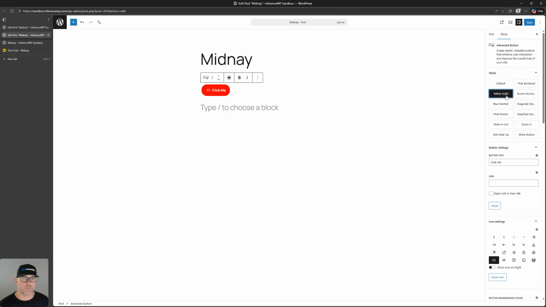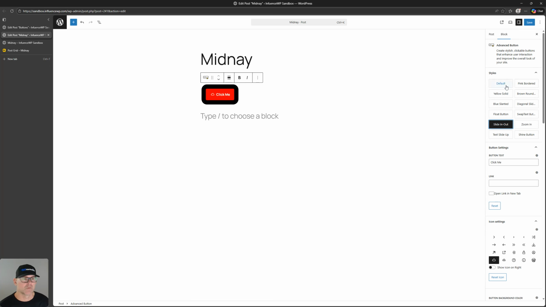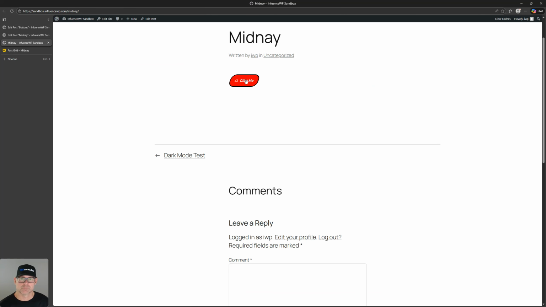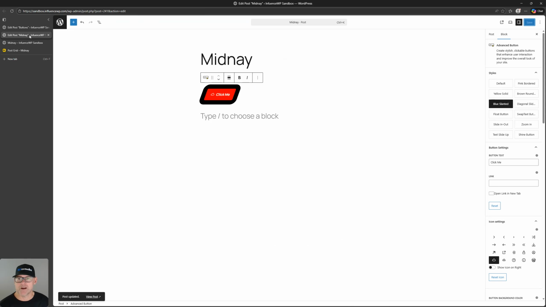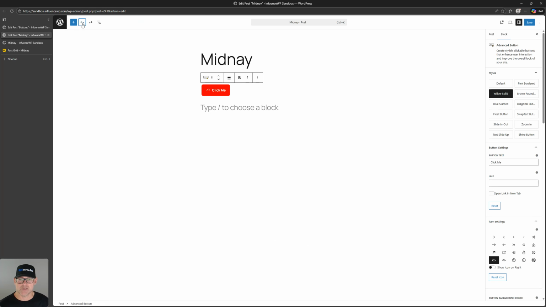So maybe it just doesn't work with some of these custom buttons. It works with some of them. There you go. You just have to play with it there. Let's go with that one and check that out on the front end. Okay, very cool. Let's go check out another one of these blocks.